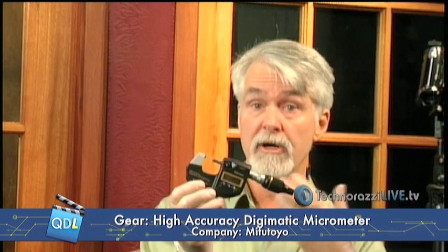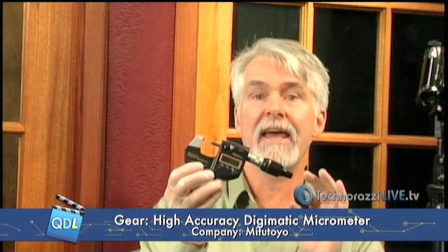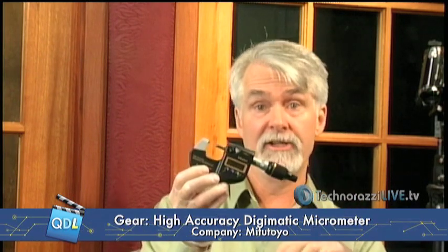You really have the sensitivity at your fingertips in a handheld micrometer to measure things you've never measured before. So once again, this is the new high-accuracy Digimatic Micrometer Absolute from Mitutoyo. Thanks to Mitutoyo for loaning this to us, and also thanks to Craig Howell of CPM Labs for loaning us extra equipment so we can show these experiments. Very interesting — 0.1 micron. Amazing. I'm really glad they were able to send this to us. Thank you, Mitutoyo.